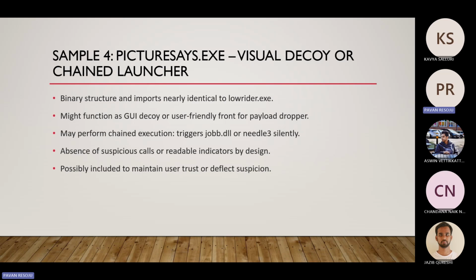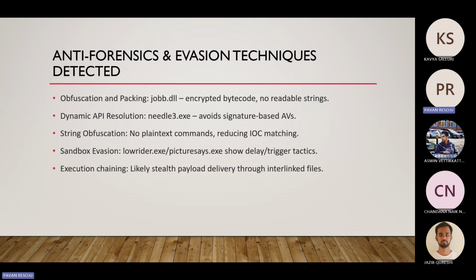The last file, picture.exe, looks similar to the others in structure. It uses the same basic imports and lacks direct indicators. It is malicious, however, based on patterns. For example, it may be designed to silently trigger a Java DLL in the background. The lack of obvious indicators is intentional and a form of evasion. And this is the anti-forensics.